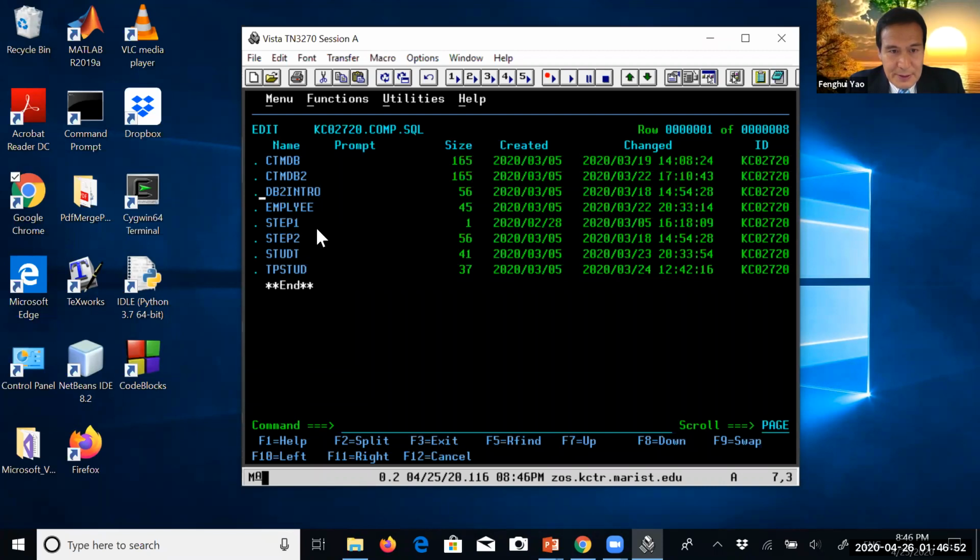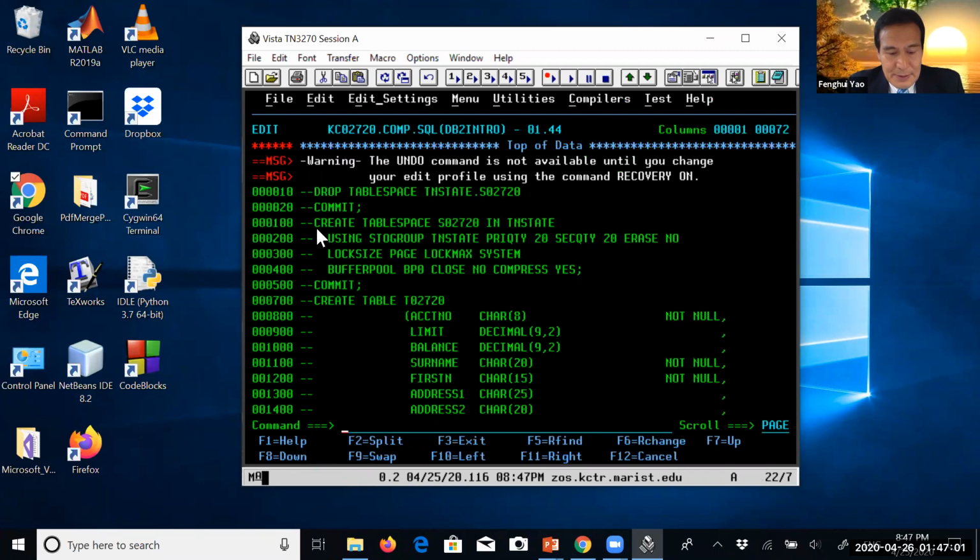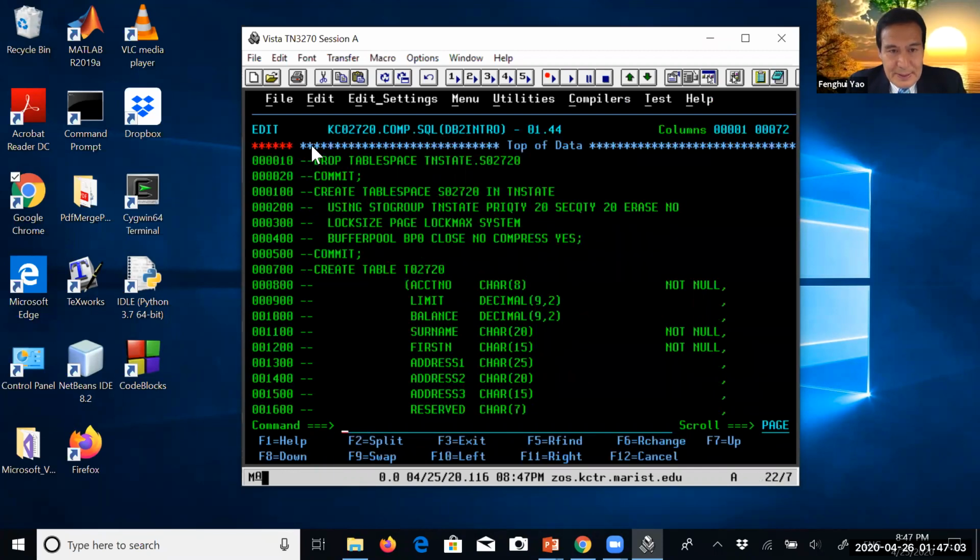This file we can look at with browse. We can select it. Look here, this is DB2 intro PS. This file is not generated here. It is generated under D2. We just want to confirm the contents here. And then let's exit.